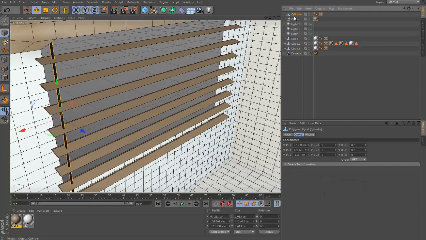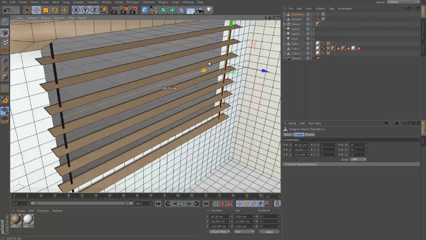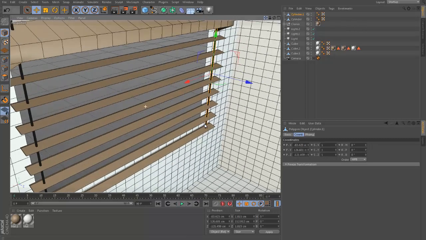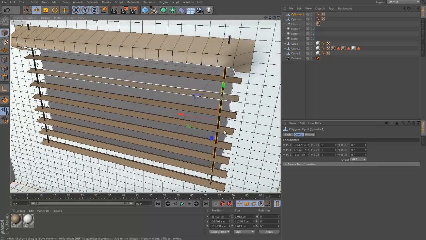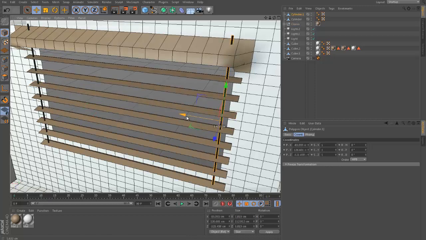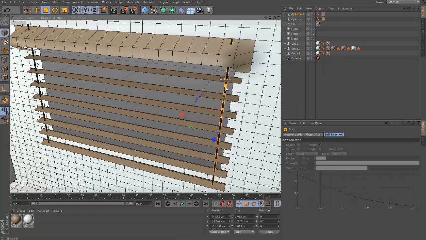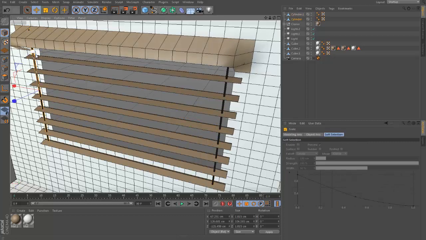We'll just duplicate that and move it over this way for the other side. And it looks like they're poking through the top a little bit, so we're just going to take them, and once we get them in position, we can scale them down this way just a little bit and move them down a touch. And do that same thing to the other one, and then we are good for the strings going through the blinds.